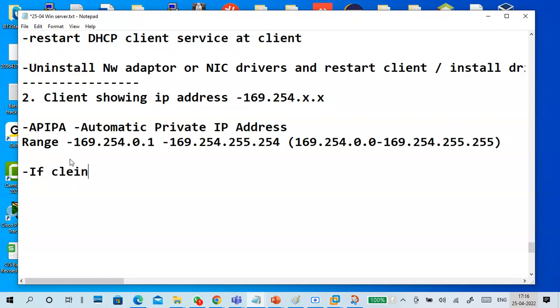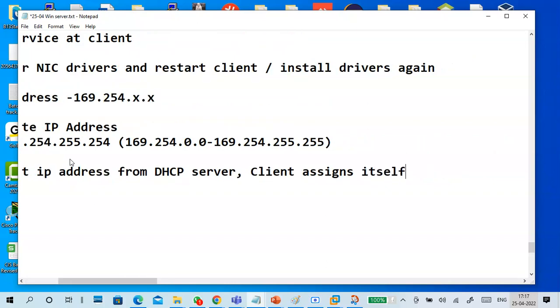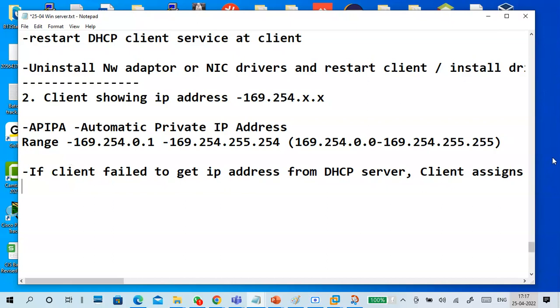If the client fails to get an IP address from the DHCP server, the client assigns itself an IP address from the APIPA range, within this range.